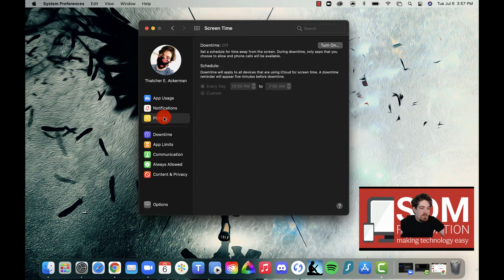Screen time, which will allow you to see how much time you are using in various different applications, and also allow you to set a time frame where you want everything to be off. It's one thing that can be used to either monitor and keep track of your own screen time, or if it's your parent or guardian, that you can use this to monitor that of your child.